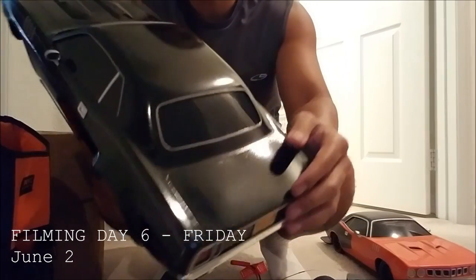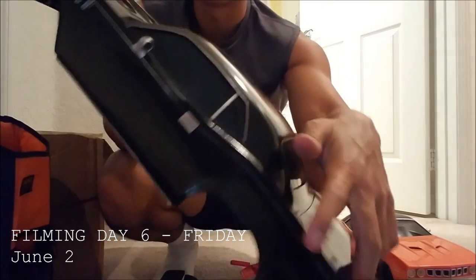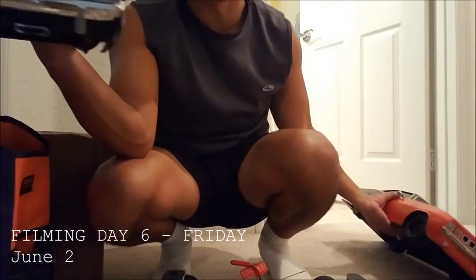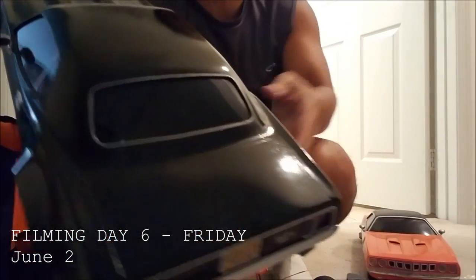Oh, another big thing that Billy did with this body, he added the awesome flares here. See that? Because this CUDA in part one had giant flares. In part two, it's a different CUDA, and there are no flares on it. See, this is the Jesse James CUDA, there are no flares on him. But he did a really cool job of putting the flares on.